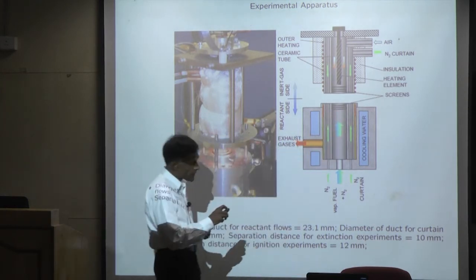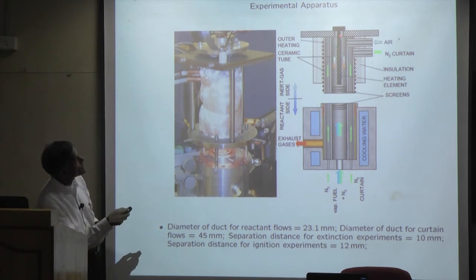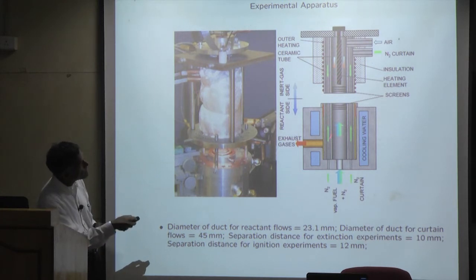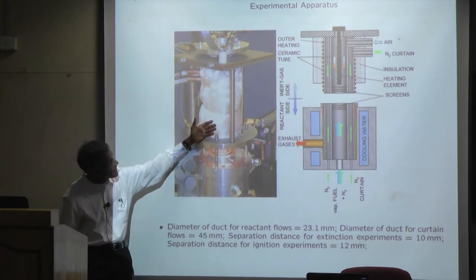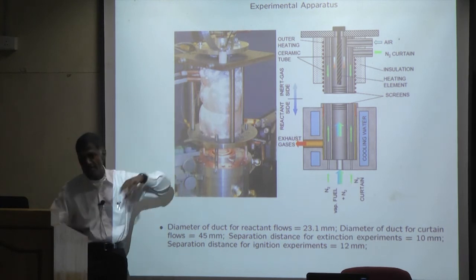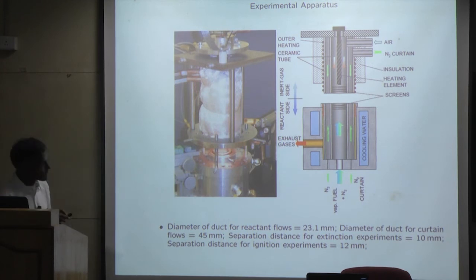Again, this is an experiment for auto ignition, so you can see that this is a heated coil, and then the air comes in, and the silicon carbide heating elements heat it up, and then you can auto ignite it. So this is an experiment you can actually be running with auto ignition. The heated air is coming from the top. You can see it's glowing because the air coming out of it is very hot.